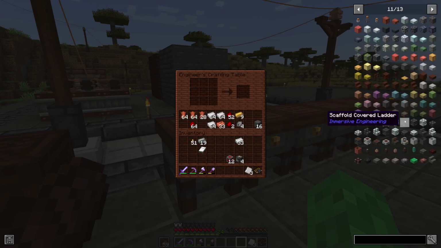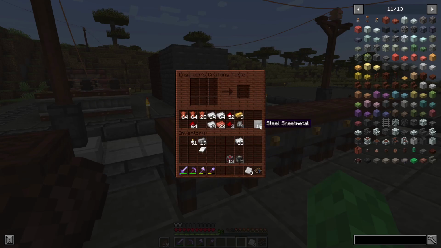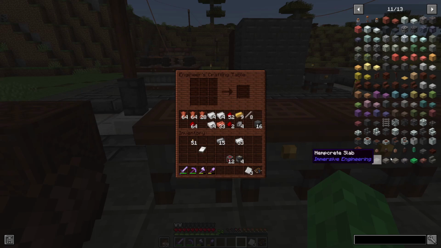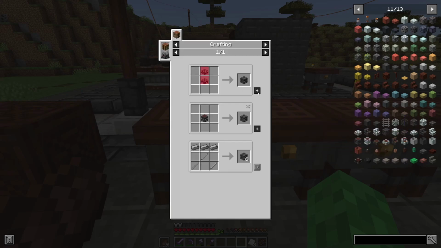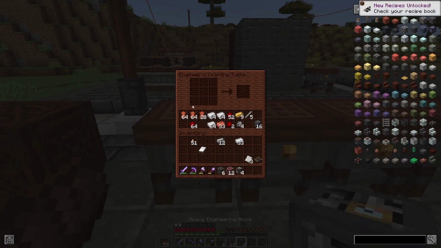The next item we need is scaffolding. So steel scaffolding is 3 pieces of steel and 3 steel rods. So let's grab, I've got steel in my inventory. So let's make a couple of those. And then, boom. So I've got those. And then I'm going to need to make the next item, which is honestly pretty simple.